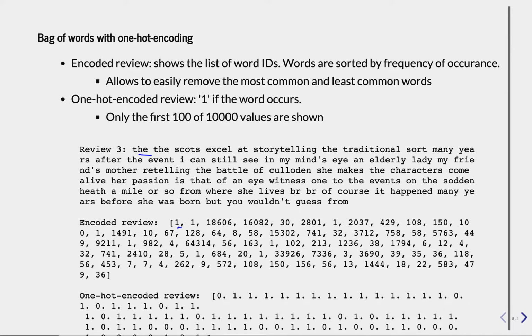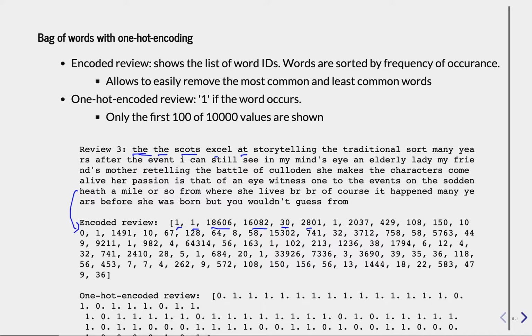And typically we order the words in the dictionary by how frequently they are used. The word the is apparently the most frequently used word, so that has number 1. Scots is much rarer, so it has a much higher number, and so on. At, again very common, has a lower number. So the basic idea is every word is represented as a number. So now our text becomes a string of fairly meaningless numbers, right? The numbers themselves don't have meaning other than, relatively globally, how common these words are.